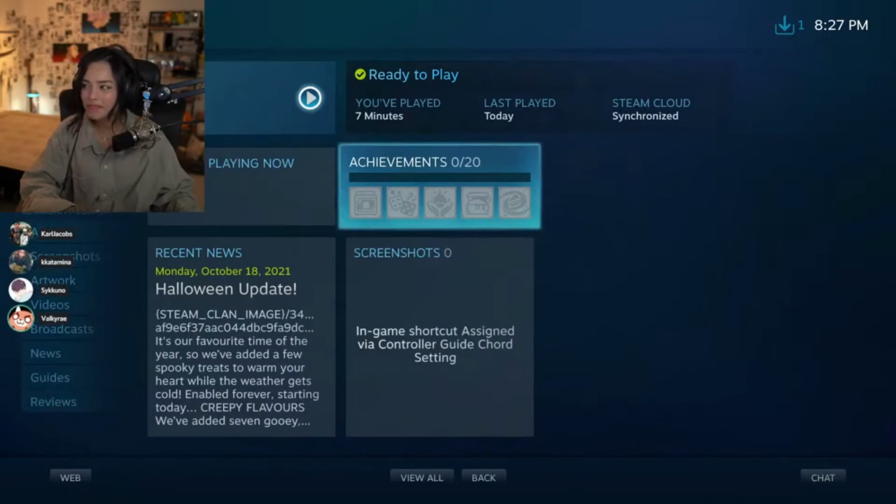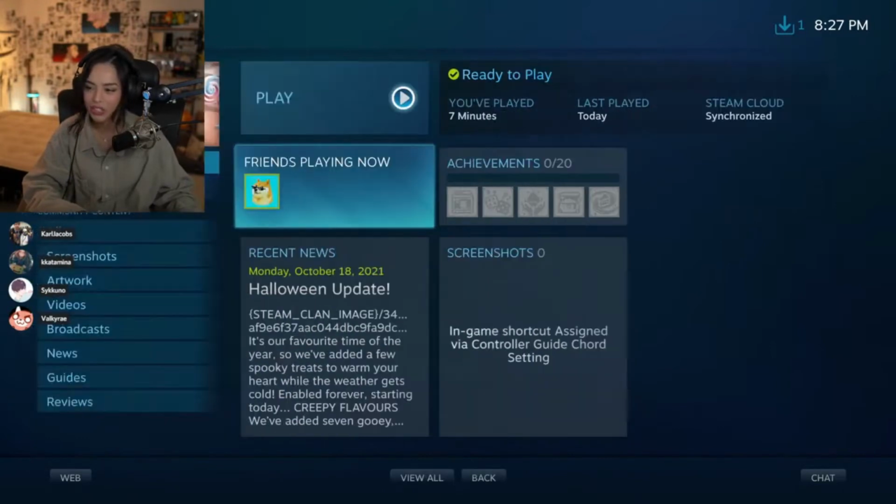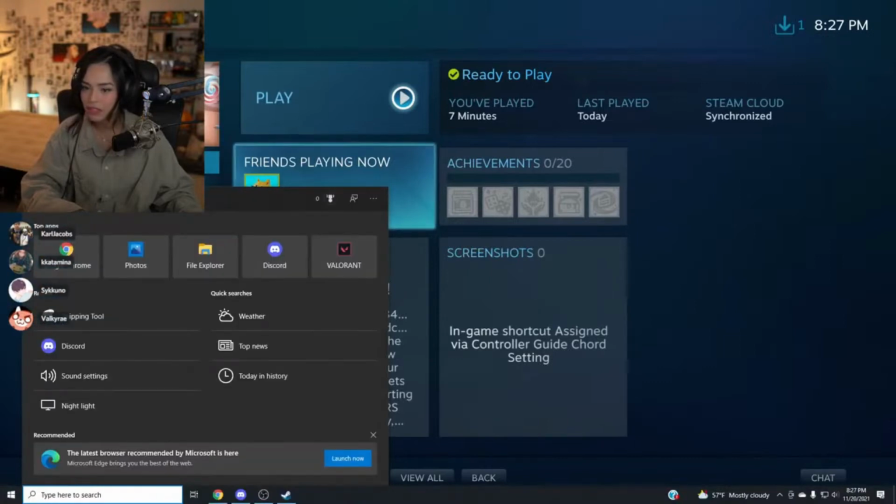Wait, one second. Oh, God. Type on your keyboard. Okay. Just search the start menu. Virtual. Oh, God. I need to make sure I'm not leaking anything. No, but go on. Virtual. Okay. Hold on. I'm fixing stuff. Virtual. I don't mean to pull a Sykkuno, but I may need to refund this game if you're not able to play. What?